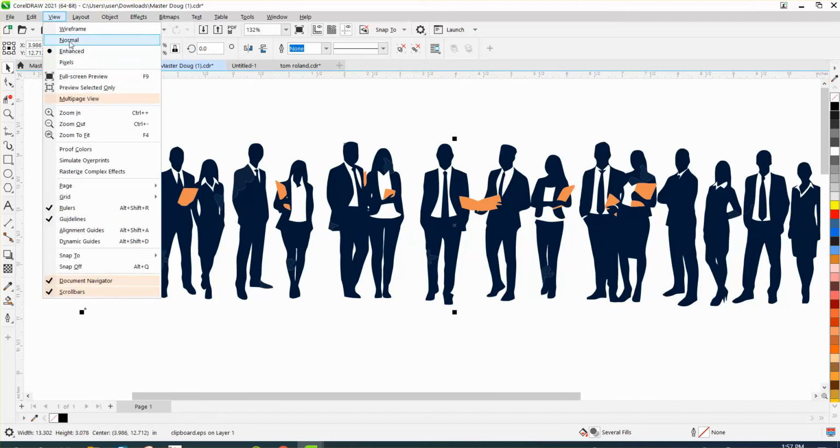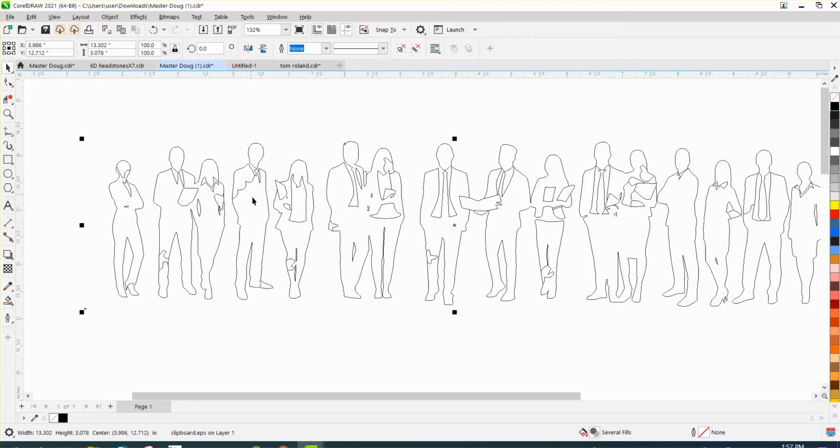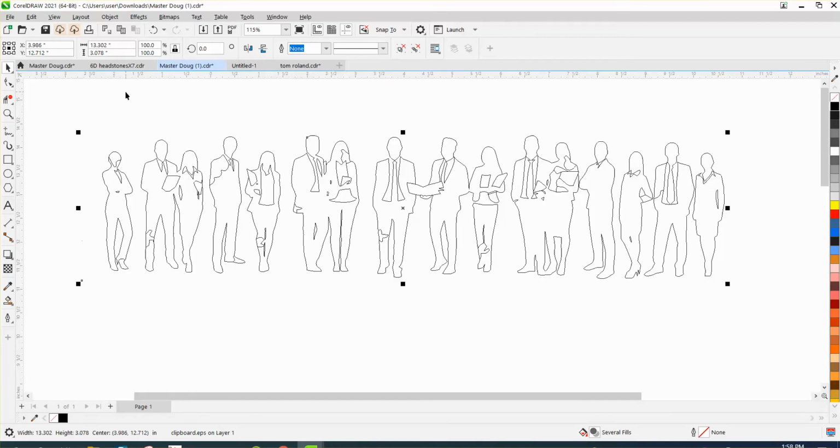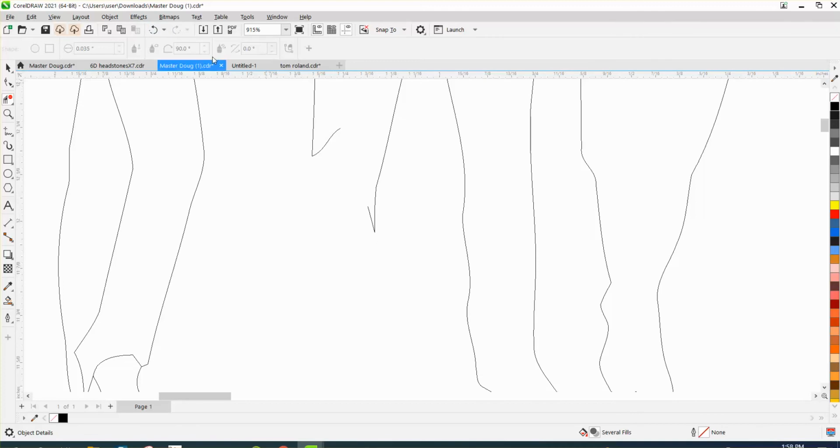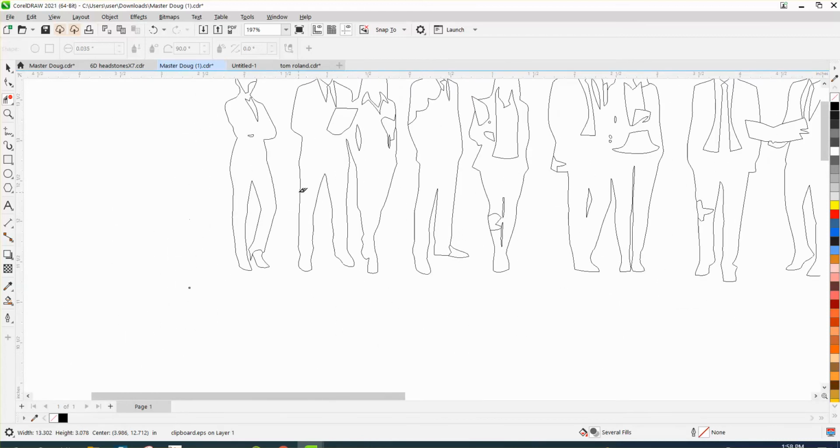And then you can see that gentleman's coat and that blob and that part on his knee and another knee. So depending on what you want to do, if you needed to cut this out, you could very easily eliminate those with the Virtual Segment Delete key. But I'm not thinking he wants to cut these out, so you wouldn't really have to do that. You'd have to do it in small sections and make sure you don't get the leg. And that's the remedy. Then you could fill that in with whatever color you want. So let's go back to where it was.